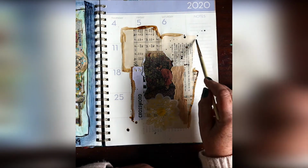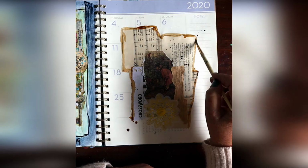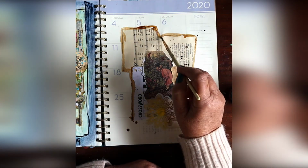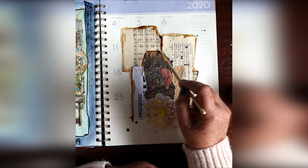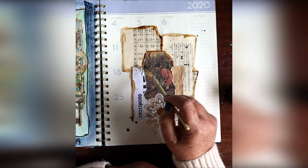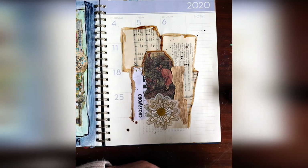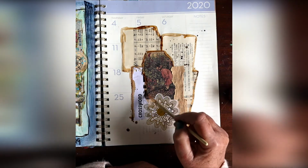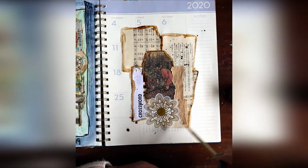So didn't want to do anything too fancy on this, but I've added some coffee splatters and gone around the edge of the papers that are torn, in particular, with some coffee, and the coffee absorbed into those torn edges, so I like that look. But other than that, I don't really jazz this up at all. Just leave it plain.